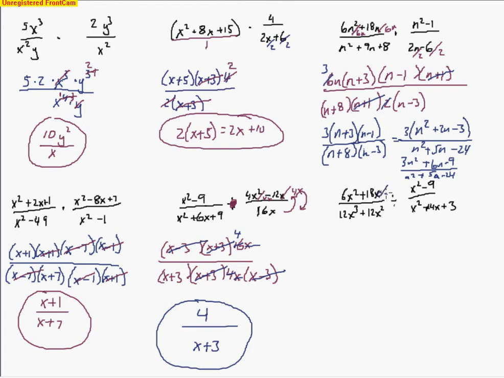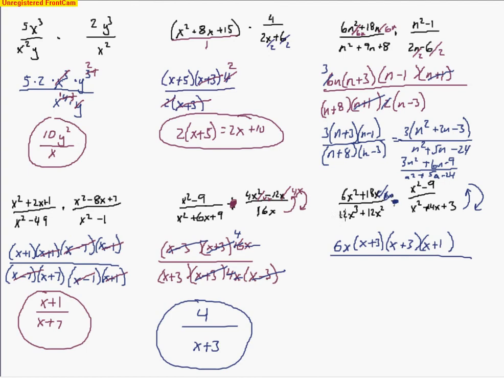We have a 6x we can take out, just like we took out that 6n in that third problem that we did. So put that on the outside of the parenthesis. Do the division, you got x plus 3. But this is a division problem, so you're going to change it to multiplying, and you're going to take the reciprocal of that second fraction. So this x squared plus 4x plus 3 is going to be factored and put on the top of the fraction. So what we've got is an x plus 3 on top, and an x plus 1 as well.